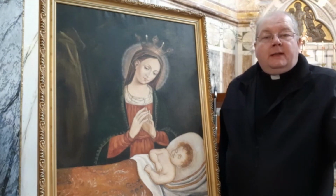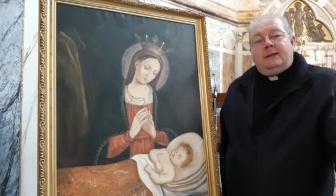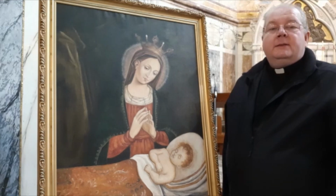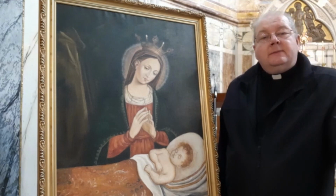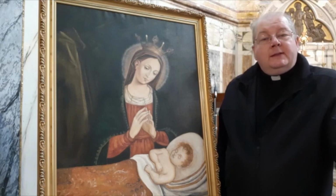1697, the same year that the Act of Banishment was passed in Ireland, banishing priests and bishops from Ireland under pain of death. On that day, 17th of March, 1697, the picture of Our Lady, Consoler of the Afflicted, shed tears of blood. And those attending Mass in Györ Cathedral that morning witnessed it. It has become the centre of Marian devotion in Hungary since. That picture still hangs in their cathedral.